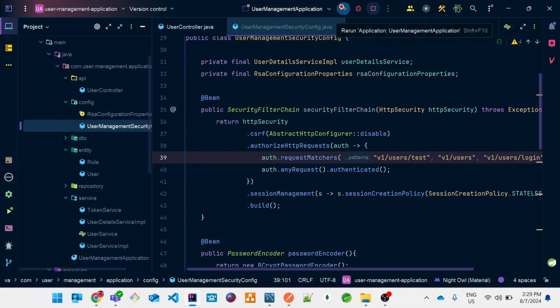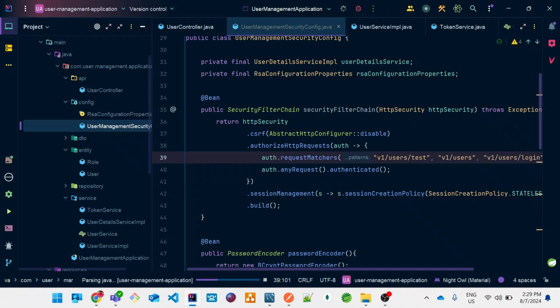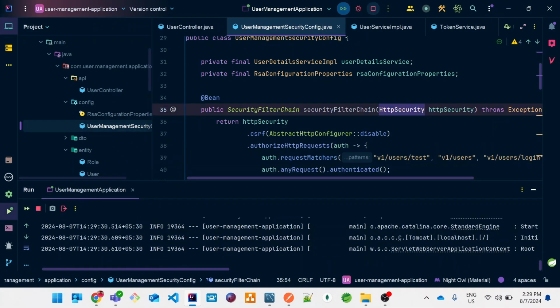And then I will restart the application. Let's see if there are any errors before testing the application. Good, we don't have any errors.